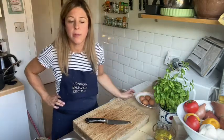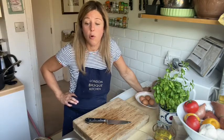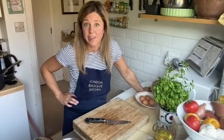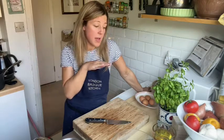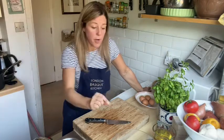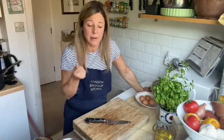I am using sunflower oil or vegetable oil, it's good. Don't use olive oil or extra virgin olive oil first because it's expensive and it's lovely and you don't want to spoil it just frying it. And because extra virgin olive oil and olive oil has a lower burning point, if you use it for frying anything, not just the potatoes, it will burn and it will taste bitter. So every time you're frying, it's better to use sunflower or vegetable oil.